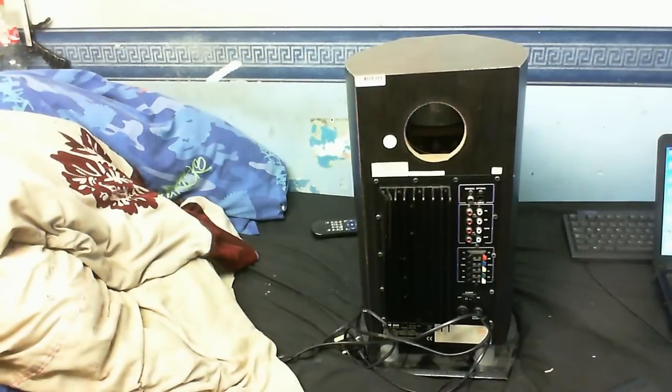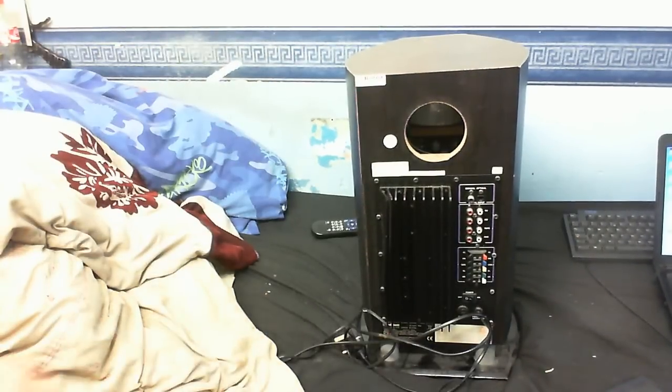But the main reason why I got this, and I was going to pass this up, is until I had a look inside the baseboard. And I can actually get this out. I've got camera work here. You might be able to see, we have what looks like a Toroidal Transformer in there. It's something I've been looking for quite some time. And that's the main reason why I brought this home. So let's crack this sucker open!